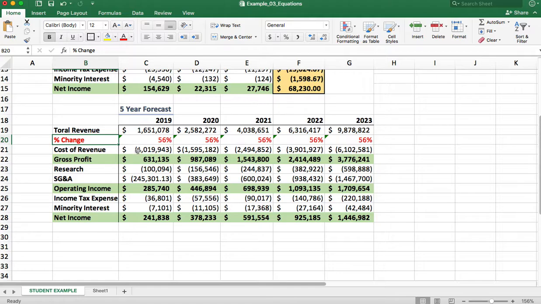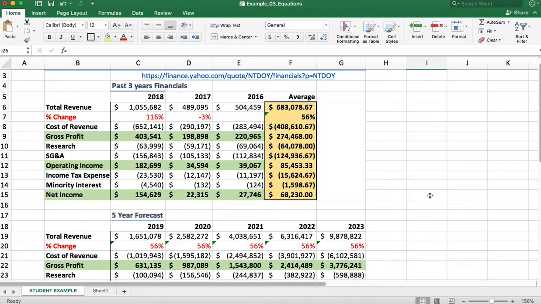And then, same thing over here. And so all those numbers are going to be that. Then the 2020 numbers are the 2019 numbers, changed by that amount. 2021 is the 2020 numbers, changed by that amount. 2022 is 2021, changed by that amount. So on and so forth. So that's how it's going to wind up working.